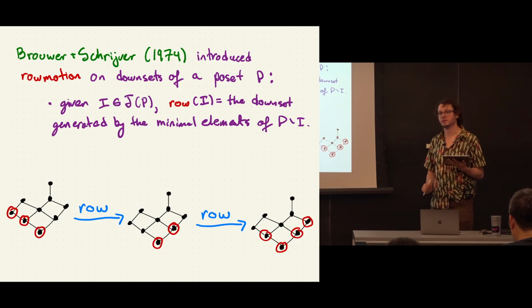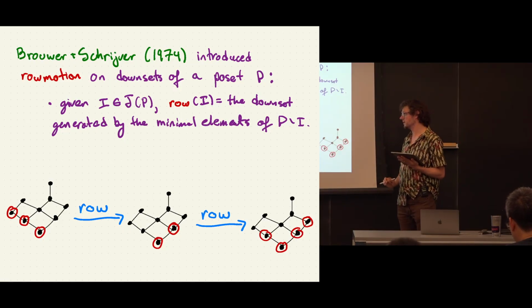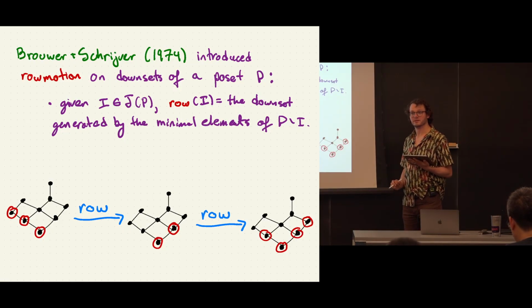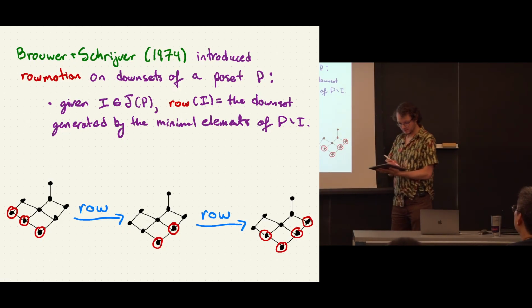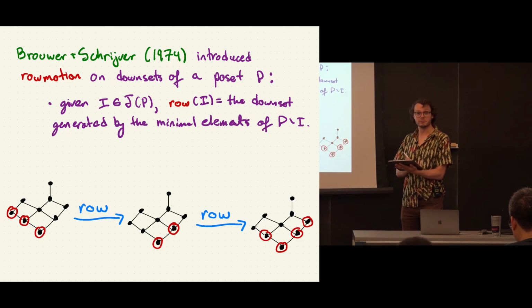It's not the one you started with. It's picked up new things. But it's an invertible action, so you're getting some kind of dynamics on this set. So what happened here, right? I had this one here, and what were the minimal elements of the complement? It's just this. That's the minimal element of the complement. So I take the downward closure of that, and I just see these two things.